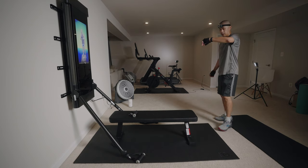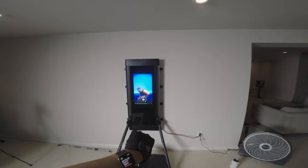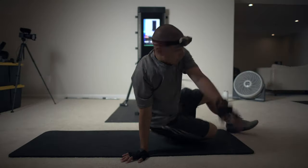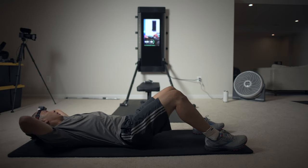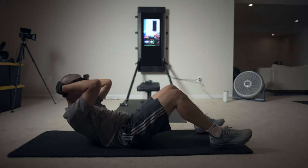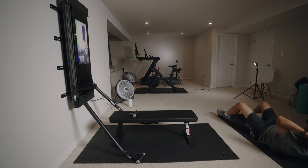Heart rate 139. Just when you thought we were done — I got something special for you. We're going to take the next two minutes and go into the core work. 151 — it's going up there. You're staying with me and coming down to your mat. Crunches. Feet are planted, hands are behind your head, chin up towards the ceiling. In three, two, one, we crunch. Athlete, we're here for 30 seconds. A fantastic tip for achieving breakthrough with your core and abs: it's called rib to hip. When I crunch, I pull the rib as close to the hips as possible — firing the abdominals over and over. A couple more, and time.